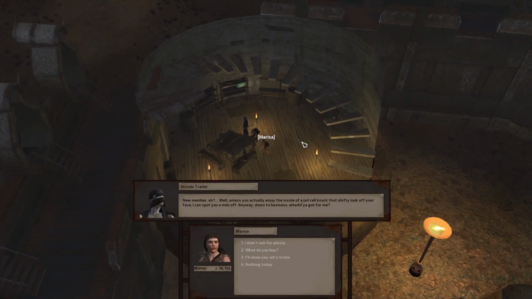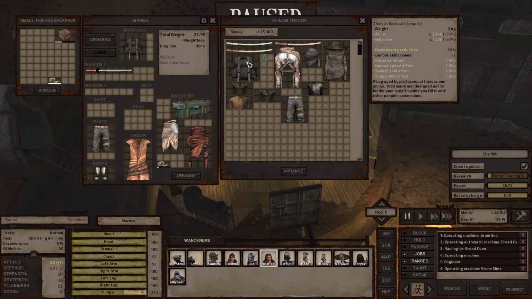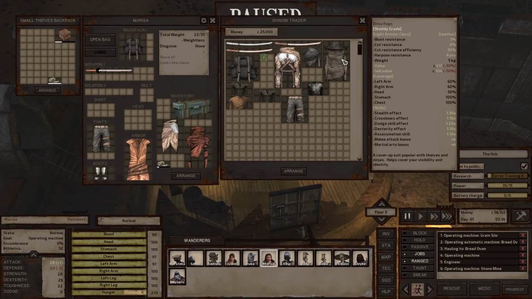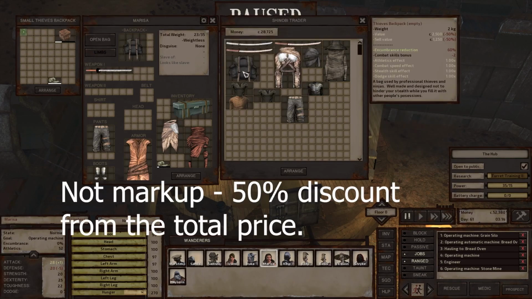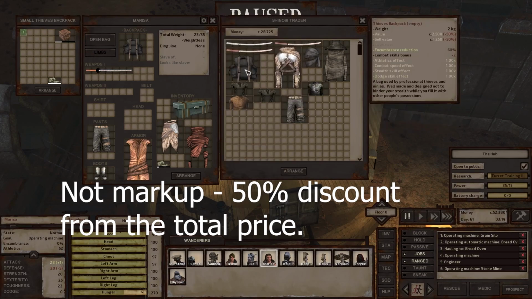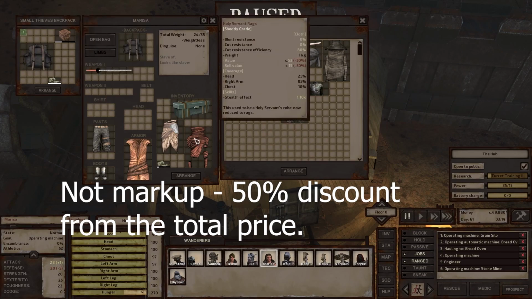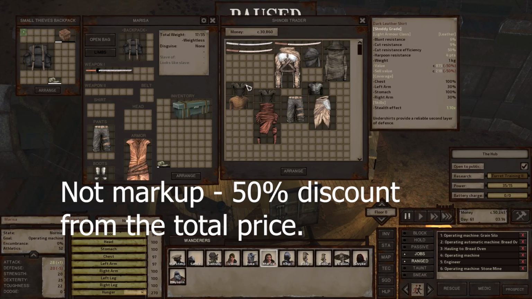Trader, we'll see if he has a backpack at least. What do you buy? Big backpack, not bad. Ninja rags. Okay, this is good. So ninja rags are, I like them. They got good coverage, their resistance is pretty bad, but they have a lot of combat effects too. So we'll take the tech, and they're going to sell it at a 50% markup, so we'll take that. Big Thieves Backpack. 50% off, I'll take it. They also buy stuff at a 50% markup. I'm just going to get rid of those.